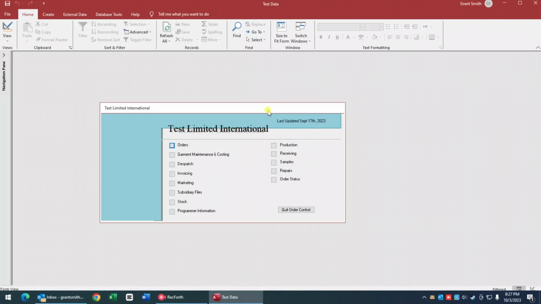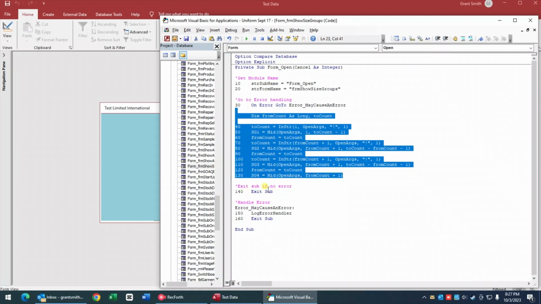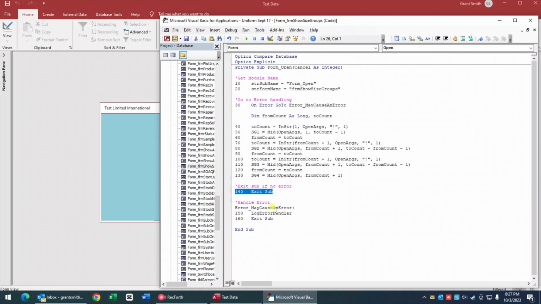Error handling in VBA can sometimes be difficult, especially when you are inheriting either a database or an Excel sheet, and this applies pretty much to any VBA code. When you look at the VBA code and you see error handling like this, with On Error GoTo and then the error label, what this is going to do is, once this code starts running, if there's an error that occurs between here and the Exit Sub, this is how this has been created, it is going to go and handle this error, and probably this is going to create a message box that comes up with the error.